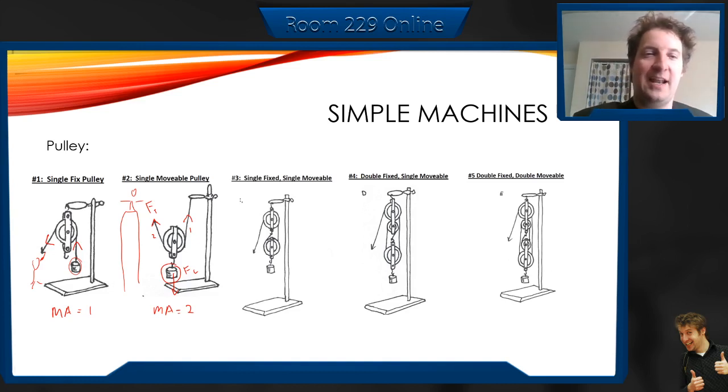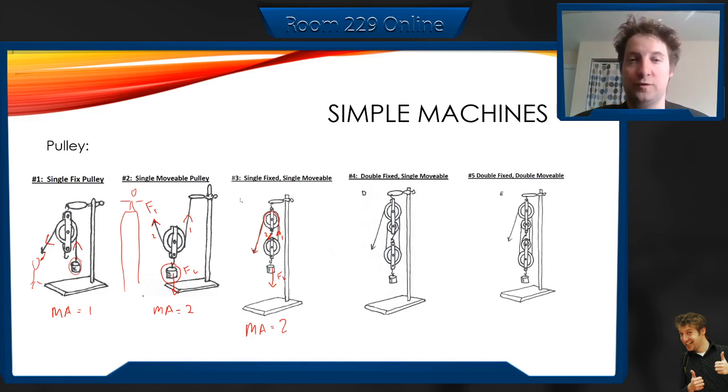So I want to again have the weight pulling down. So instead, I now have that 1 string here that I would have had to pull up on, I attach it to another pulley. So now the weight is going to be pulling down. But I haven't changed my mechanical advantage because only this string and this string are actually holding up my mass. Call that FL. This string is only changing the direction. So this pulley arrangement here in number 3 still only has a mechanical advantage of 2.